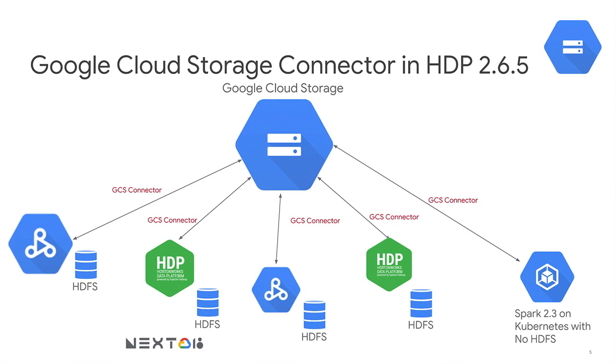So the idea here is that now pointing all to the same source of data, your HDP users, those folks that just spent the last 5 years learning Ambari and are happy with it, or your data analysts that really like working in the Hive web interface with Tez, and they want to keep all of those enterprise features, they can simply move that to the cloud.